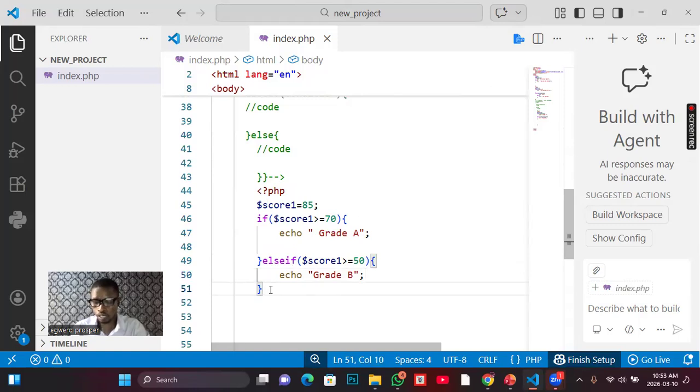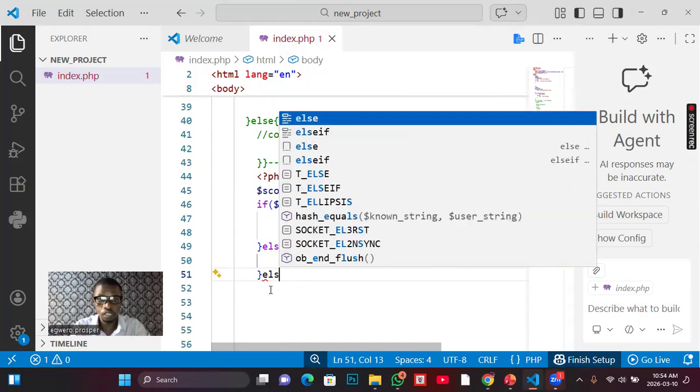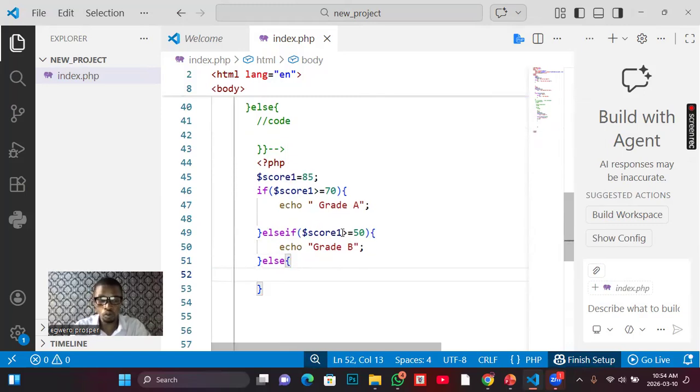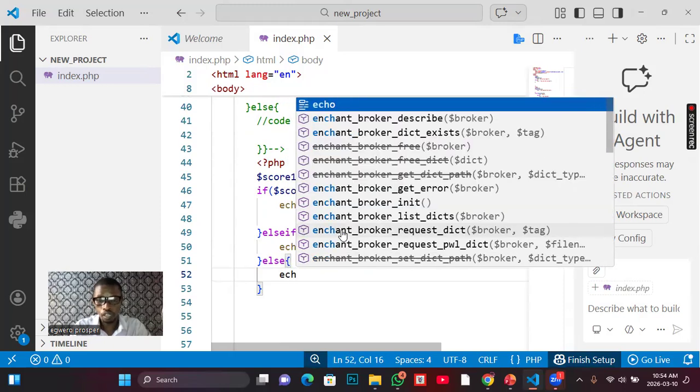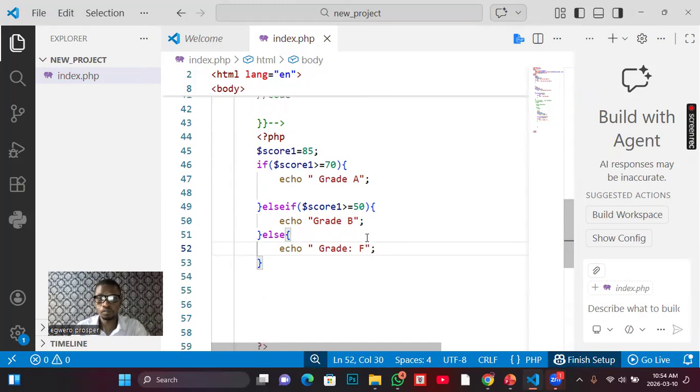Then the last one is else, that is if any of the options are not true. Then echo grade F. Echo grade F. And that brings us to the end of it.